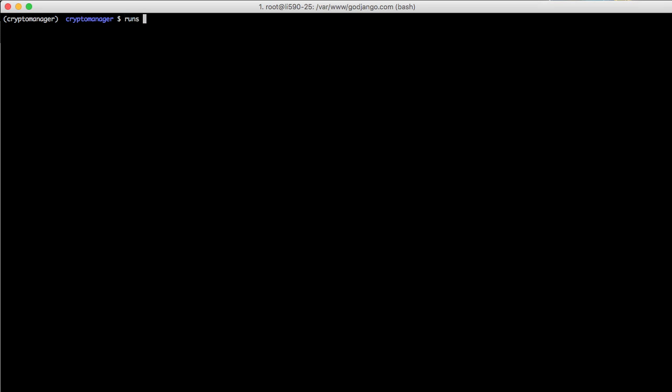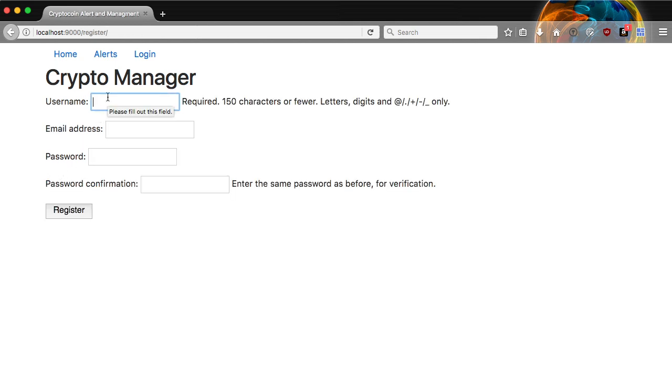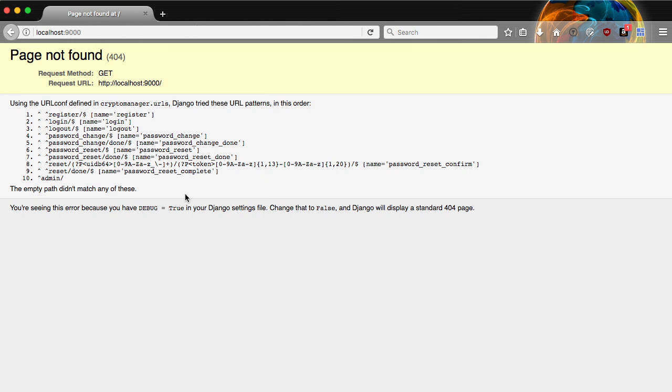So now if we'll just run our server and go into our browser, we're ready to try to either log in or register. So we'll just click on register. We get our registration form, do a username, do an email, and a password. And once we register, you see we're on our localhost. We're in the / so it redirected properly.